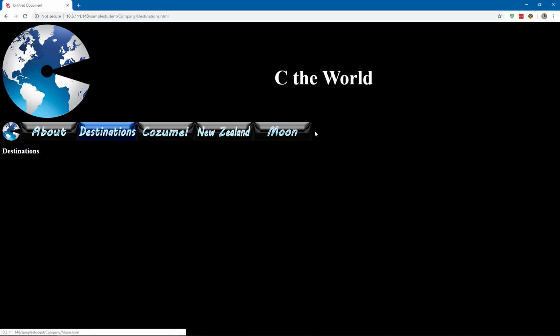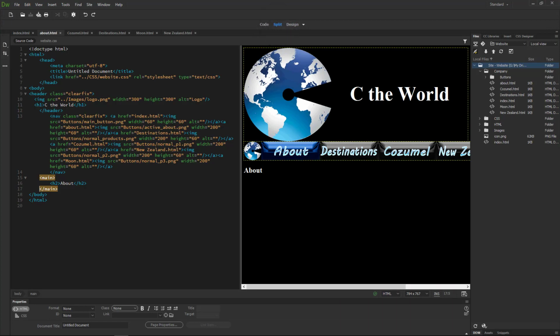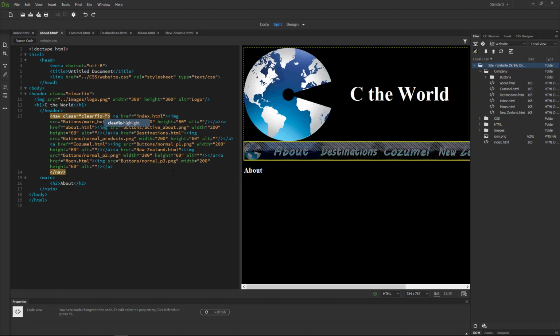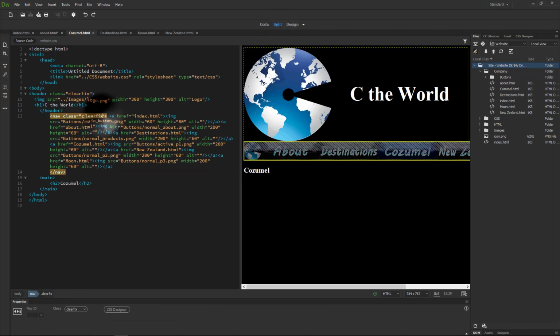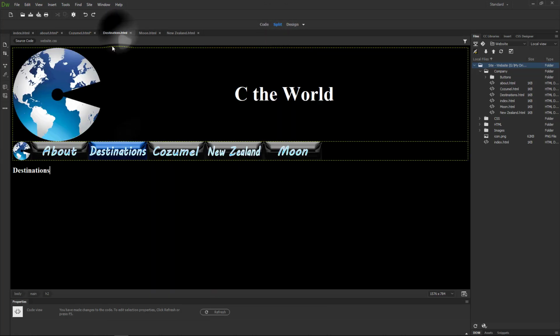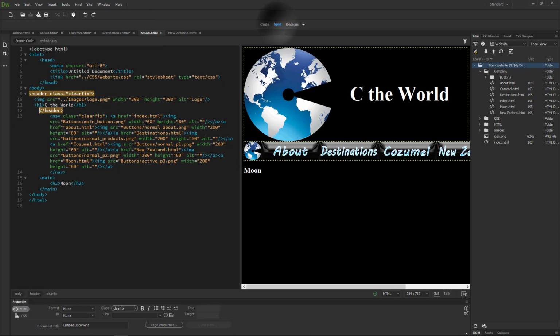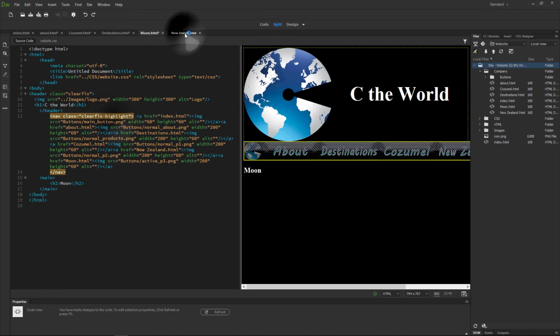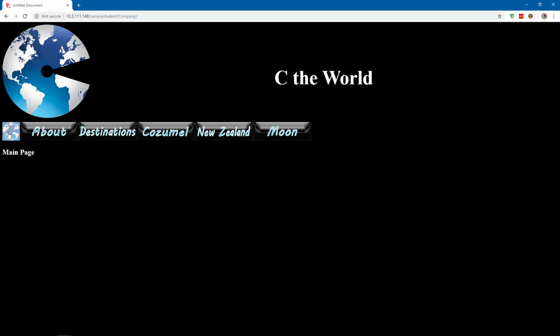Now we just need to add that same code to the rest of our pages. So switch to each other page, and in our nav we want our ClearFix dash, and then you can pick highlight. So on each of these, go to your code, do ClearFix dash highlight. Do save all to save everything. Go to my site, upload, hit OK to upload. Check our site one more time.